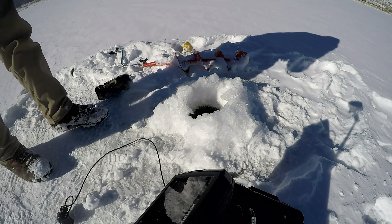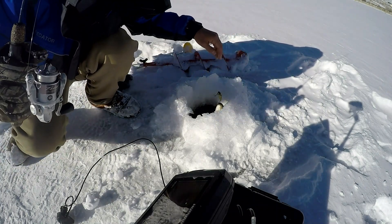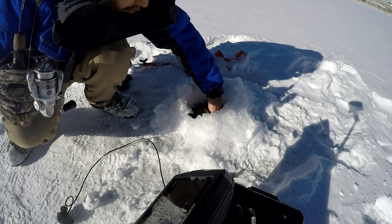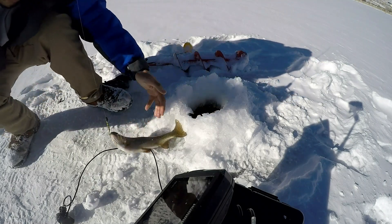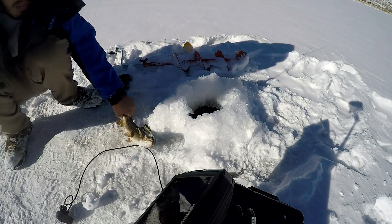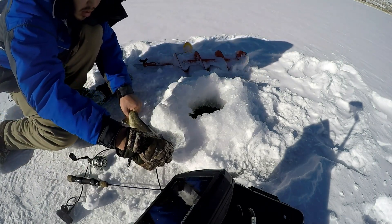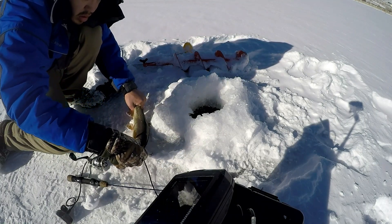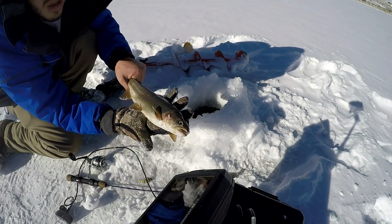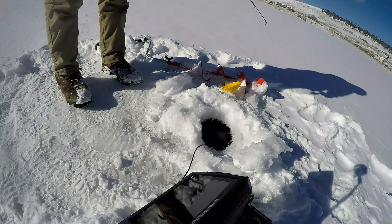This fish was putting up one heck of a fight. I cannot turn him for anything. You can see how careful I'm trying to be because of that lipless crankbait — it has two exposed treble hooks, so trying to grab fish can turn nasty very quickly if you get a hook in your finger. This was one of the better trout of the day for sure. Put up an awesome fight. Hook came right out — nice little rainbow.